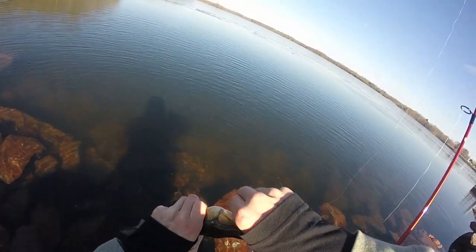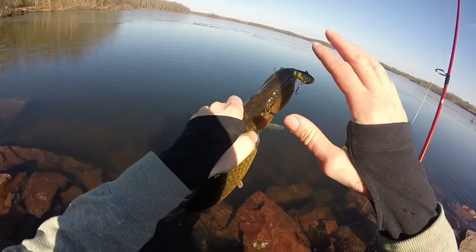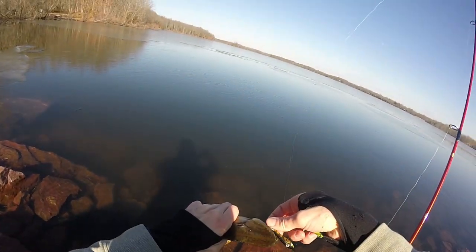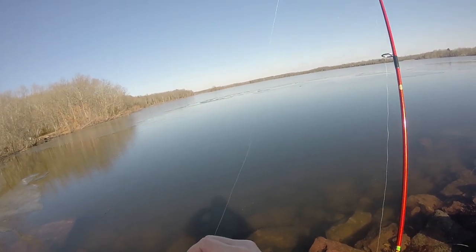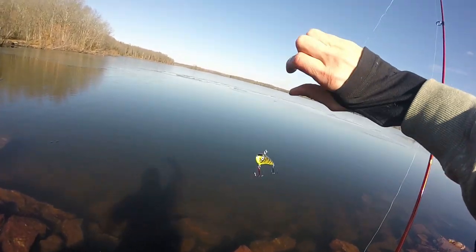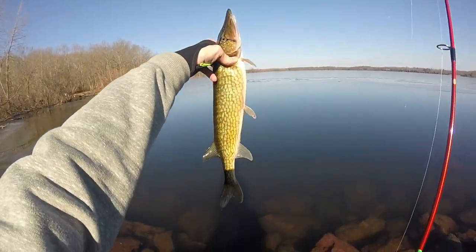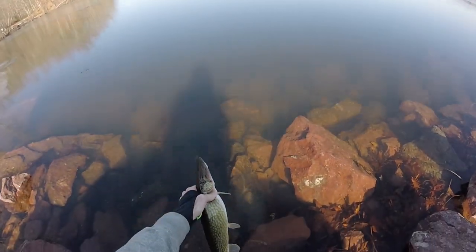This is my first time actually using this Chubby Darter to catch fish in the winter time like this when the water is somewhat open. I like to fish with the Chubby Darter during ice fishing season, but this winter we didn't really have any safe ice to fish, so I figured why not take this little Chubby Darter and fish it like a Rattle Trap or a Binsky. This little Chubby Darter has a much slower fall than a Binsky or Rattle Trap — it's really light and has a nice tight wobble when it sinks — and I had a feeling these fish would love it. There he goes!